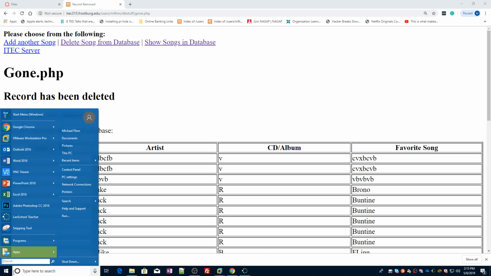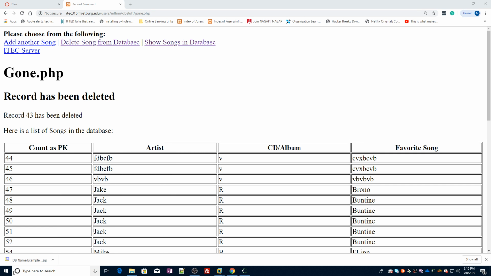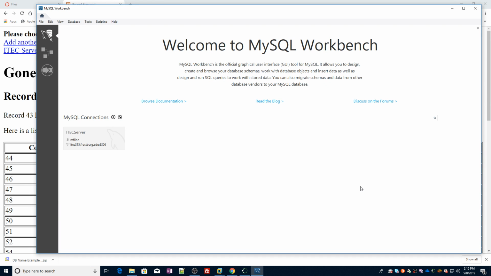While we're waiting, everybody log into MySQL Workbench. You all logged in?